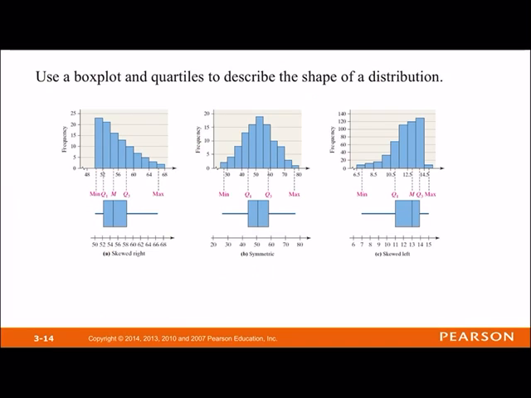Okay. So just like we looked at histograms and we talked about the shape of the data and described how they were skewed, you can do the same thing with box plots. So what I did was I took 3 different sets of data. Who knows what they represent, but just know that if you make a histogram of that data that I just put an asterisk above, it's going to look like this. Okay, and if you remember from earlier, that means because you have the tail on the right, that data is skewed to the right. Whatever this raw data was, I'm going to take that raw data from my histogram and now I'm going to make a box plot out of it.